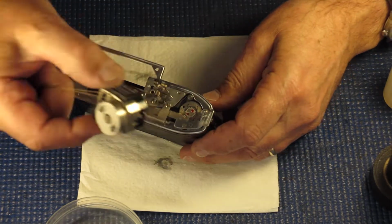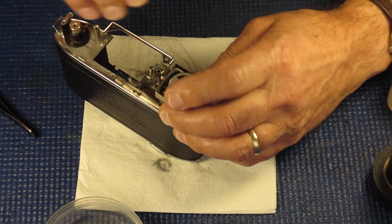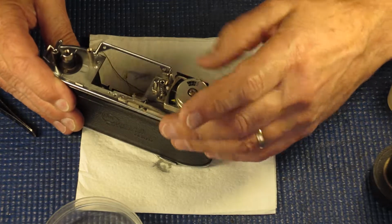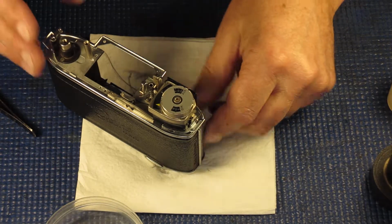Now the meter hooks in under that notch, and there's a little knot hole in the top of the body casting that catches a little lug on the bottom of the meter, which locates it neatly, and that's the idea.